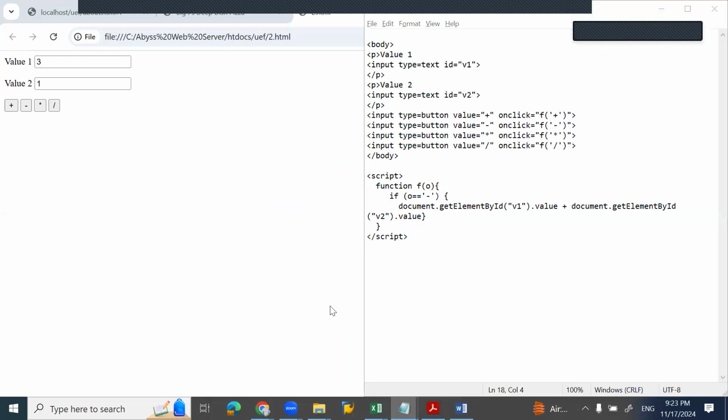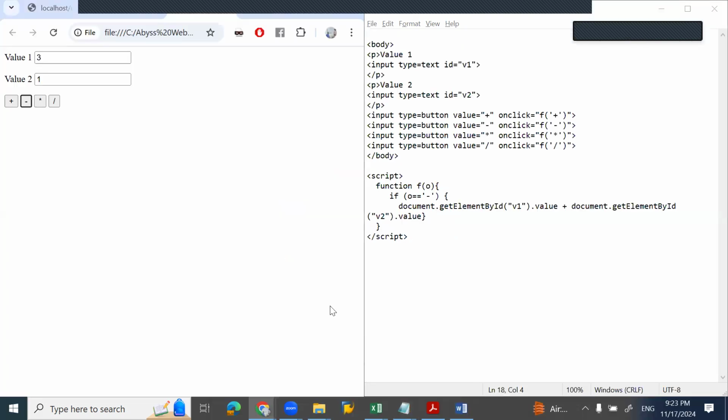Oh, we made a mistake. We have this if statement for this one. So I can say result is equal to this one. And then I say, okay, if this is the case, then alert result. Oh, result, like that.